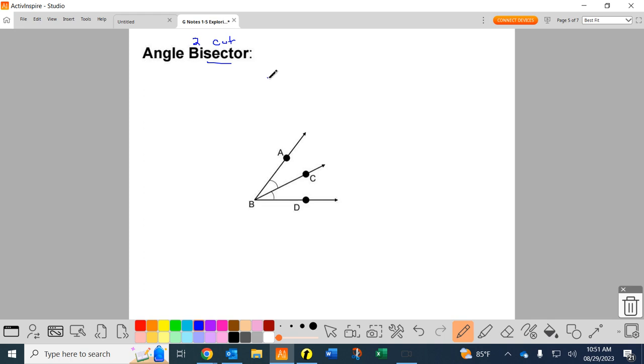That's exactly right. So it's going to be a ray, because the sector, the thing that cuts it in half, is a ray that cuts an angle, because you got a bi at the front, a ray that cuts an angle into two congruent angles. You can write the word or the symbol, guys, it doesn't matter. We've got the symbol, so I'll use it. A ray that cuts the angle into two congruent angles.